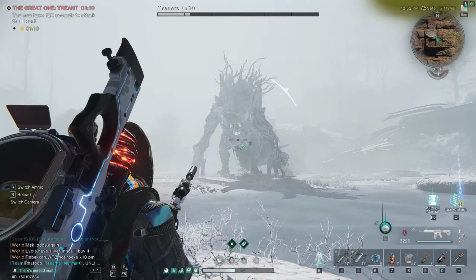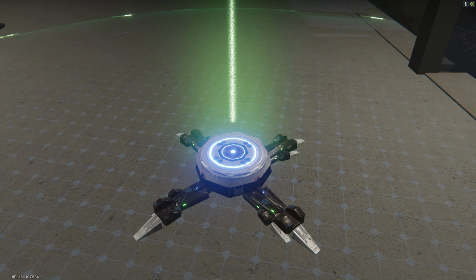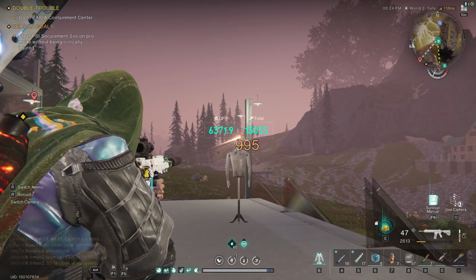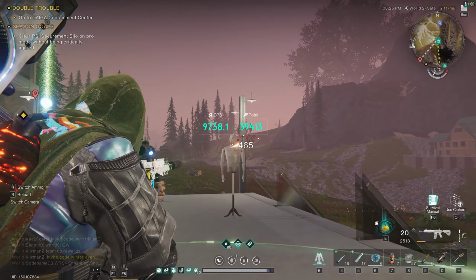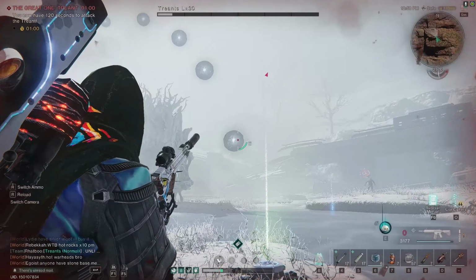So basically, periodically, you'll get this buff. And what we want to do is capitalize how often we get the Fortress Warfare buff. And we need to make sure that we're staying inside the area of the Fortress Warfare, which means we can't move around too much. That's how Fortress Warfare works. And if your allies are in this radius, they get the buff as well. So it's a good team buff.